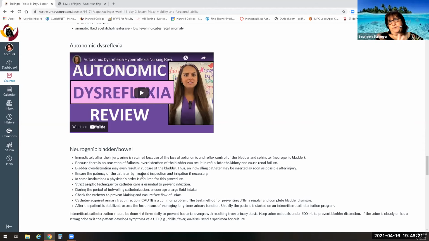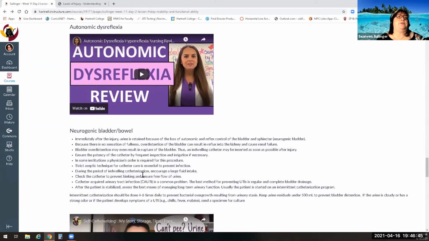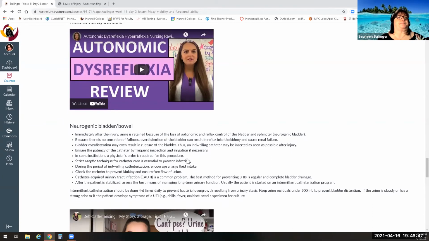And actually what happens if the urine's in the bladder, what's gonna happen to the urine if it's not being released? Where else can it go? Go back into the kidneys? Yes. Yay! Right? And then you end up with a whole bunch of other problems. And so that's why we wanna insert the Foley as soon as possible to make sure that the bladder can be emptied. And you're gonna use your sterile technique.